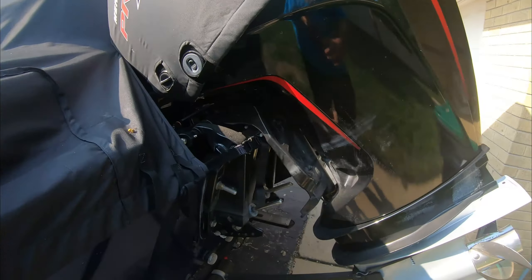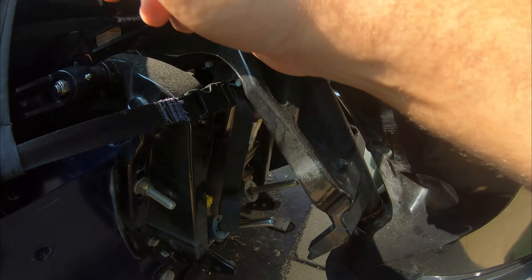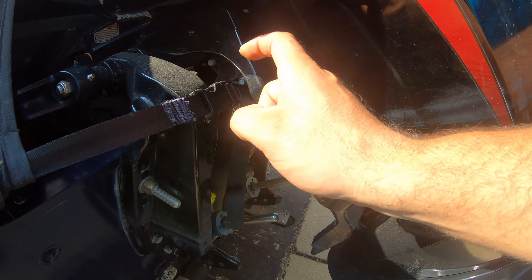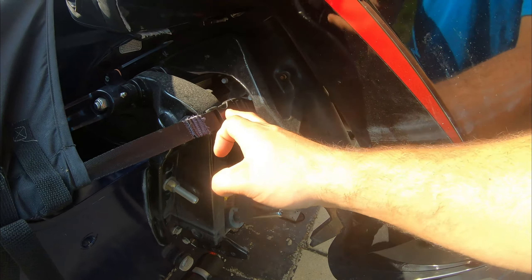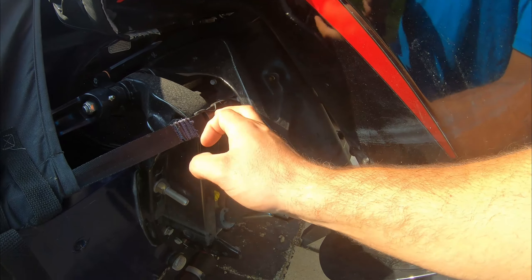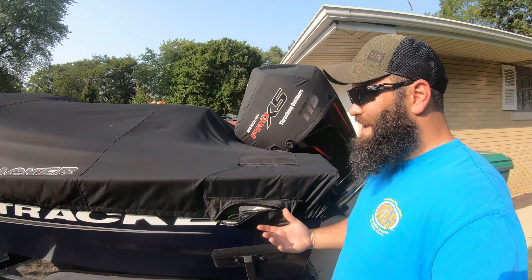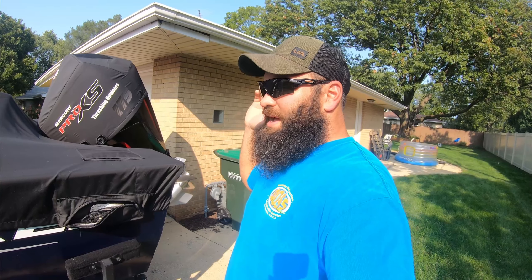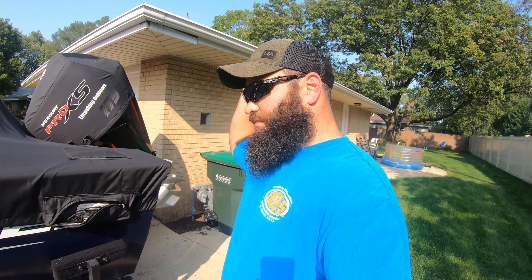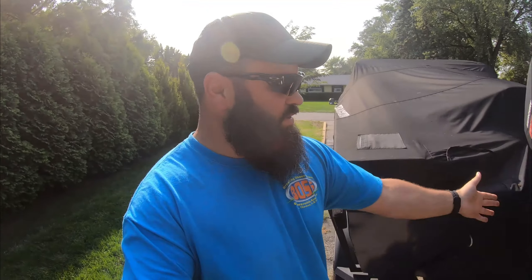Another goof I made — pardon my dirty motor — this buckle here, I accidentally set the motor down on that buckle and broke it. If you're going to get a replacement, you have to get it from them. I bought one from Amazon, tightened it down, snapped it immediately. This is actually a really strong buckle that you have to buy from them. It's only like three bucks, but they get you with shipping — they wanted to charge me like eight bucks for shipping on a $2 piece. I ended up going back and they actually had free shipping on everything, so I bought two of them and paid $6 for two buckles. But that was my fault — I set the motor down, I cracked it, broke it.